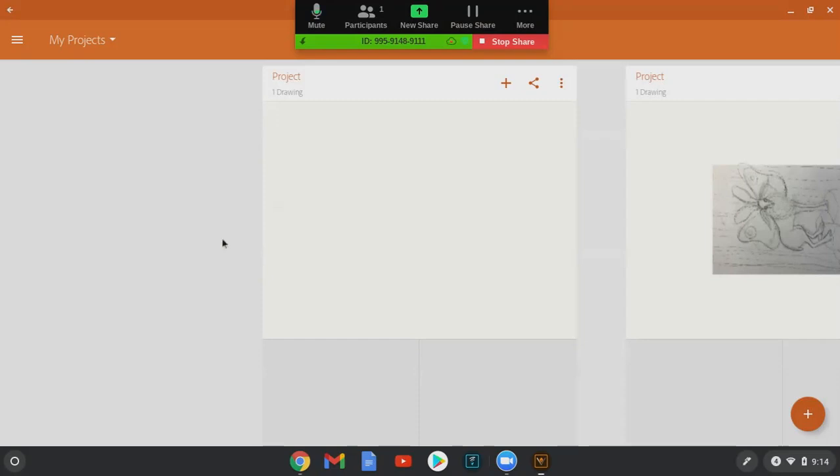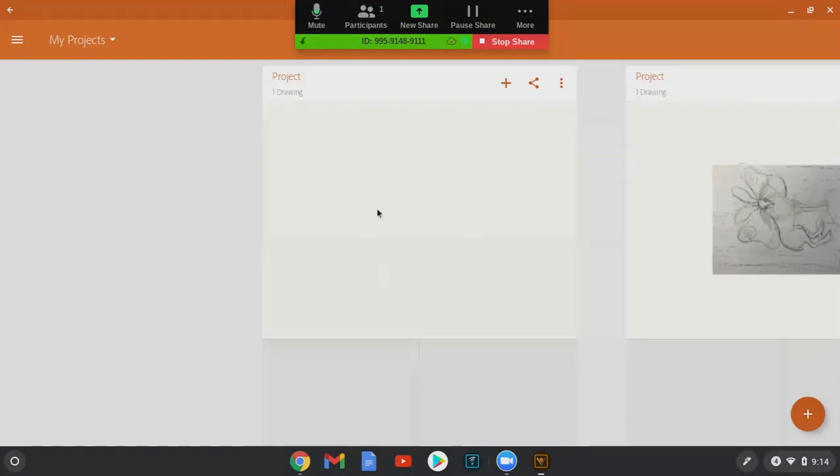Once you open up the program, this is kind of what it looks like. I think, when you're setting it up, you have to go ahead and sign up for an Adobe account, which is fine. Just sign up with a login that you're going to remember, unless you already have one for school, of course. If you do, you can use that one.